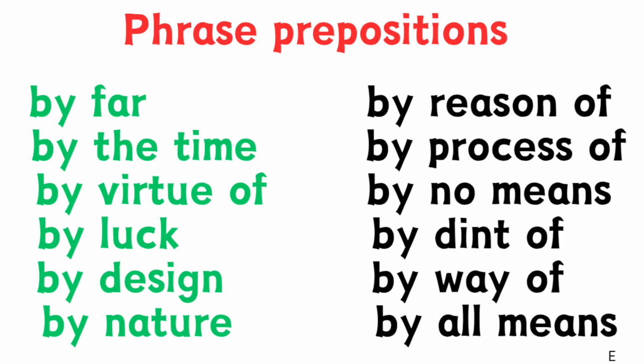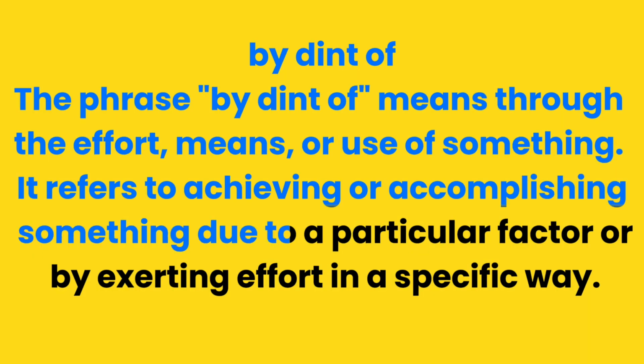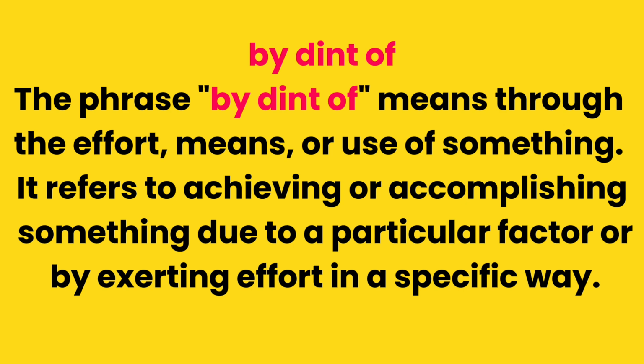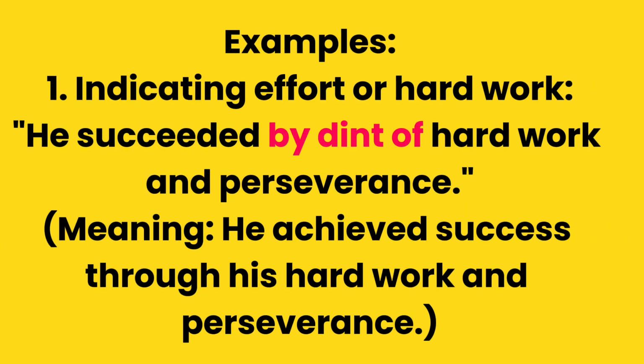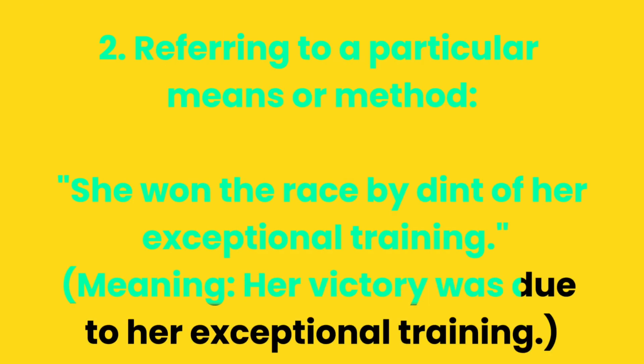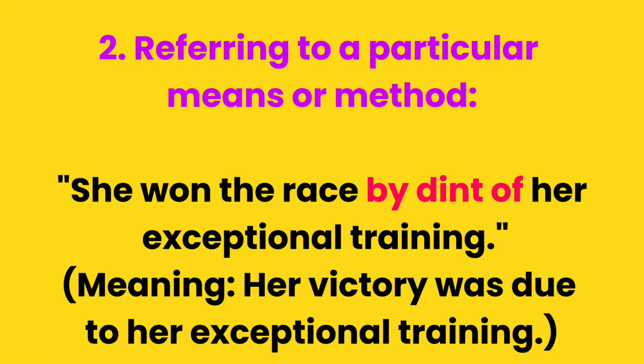By dint of. The phrase by dint of means through the effort, means, or use of something. It refers to achieving or accomplishing something due to a particular factor or by exerting effort in a specific way. Examples: 1. Indicating effort or hard work. He succeeded by dint of hard work and perseverance, meaning he achieved success through his hard work and perseverance. 2. Referring to a particular means or method. She won the race by dint of her exceptional training, meaning her victory was due to her exceptional training.